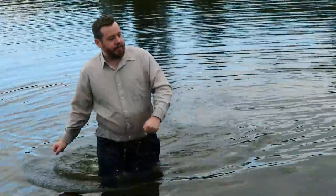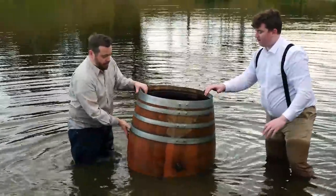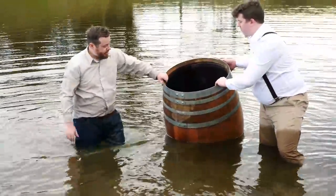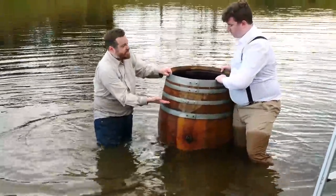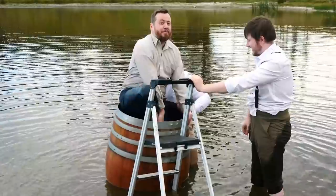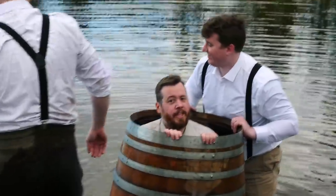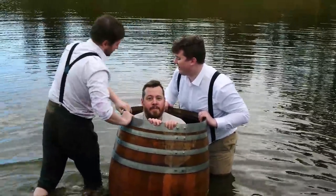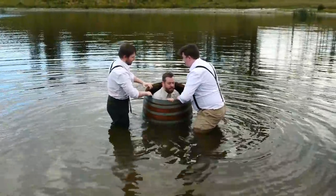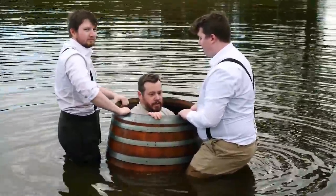Let's put more water in. I reckon we can go up to halfway almost. Alright, let's test it by itself. It's a barrel by itself, nothing else in. It's not bad. It wants to tip over, but it's not bad. We need the barrel to almost sink down to that level for it to be somewhat stable. Going back in! I can't feel my feet. So I need to try and center my gravity. Is it wanting to tip? Yes, it's still wanting to tip, but it's more stable. It's much easier to hold up.